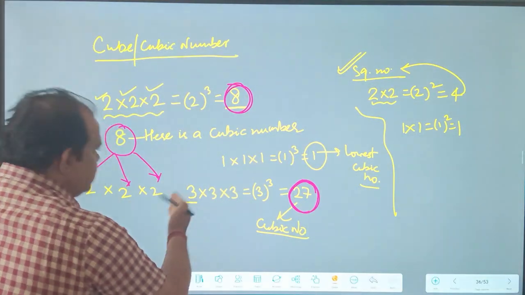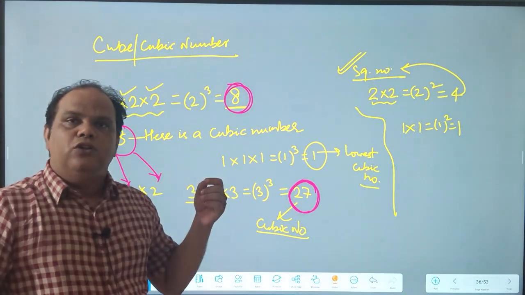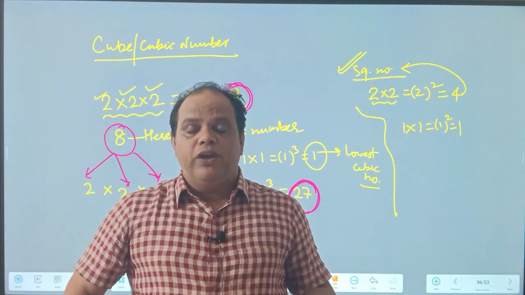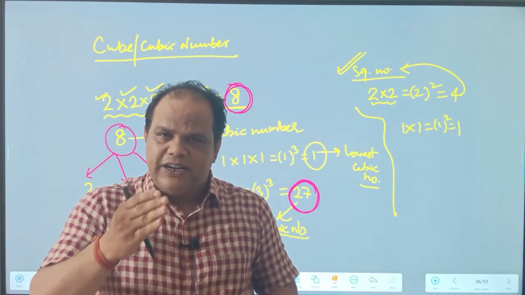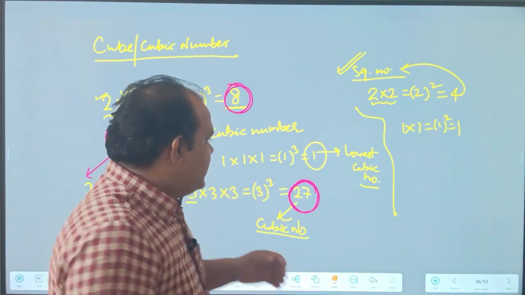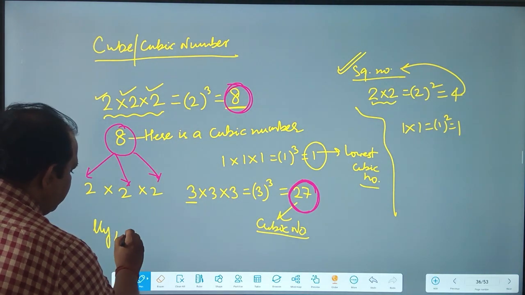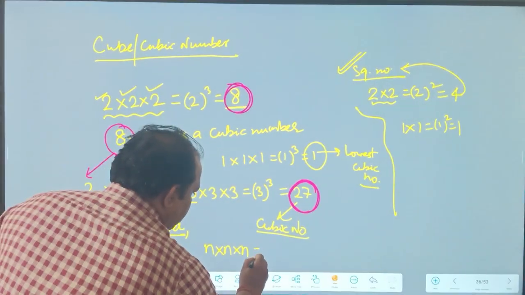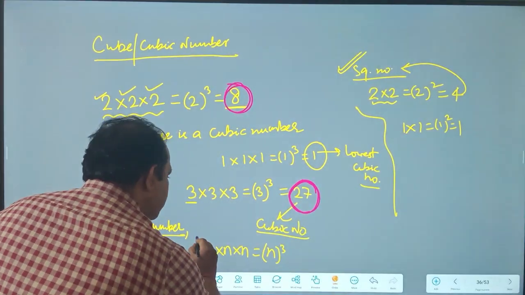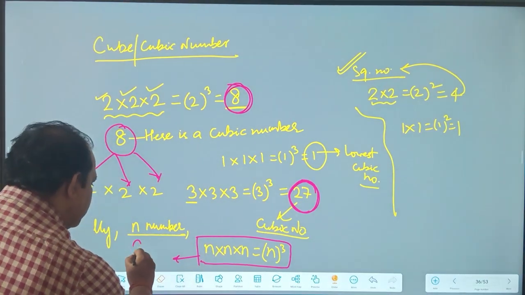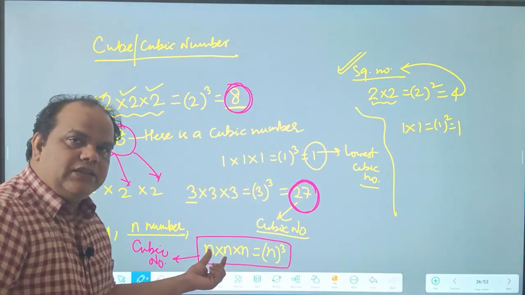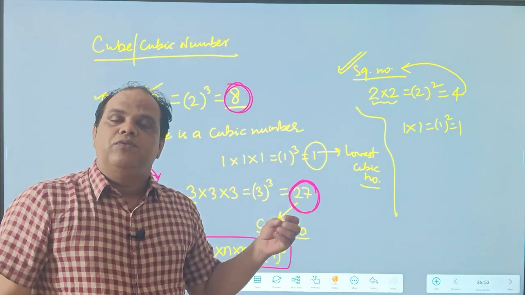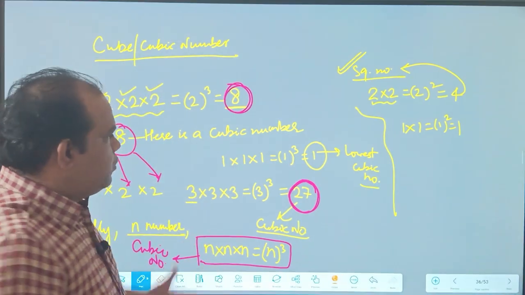So if we generalize this formula, say somebody says find out for 3, you multiply 3 three times. Somebody says cubic number of 4, so you multiply 4 three times, 4 into 4 into 4, right? Then similarly, if we generalize the formula for n, what will happen? n into n into n, and this is n to the power 3. So this is the general formula of a cubic number, correct? If somebody says find out for 5, you write 5 into 5 into 5, that is 5 to the power 3, and that will come out to be 125. So this is what we call the cubic.